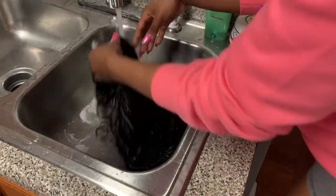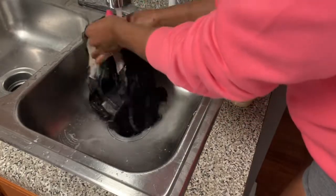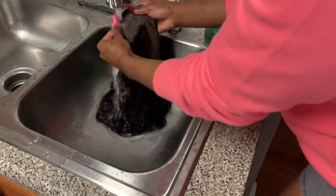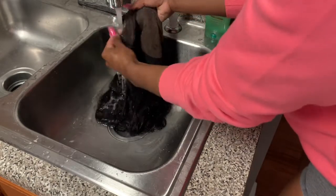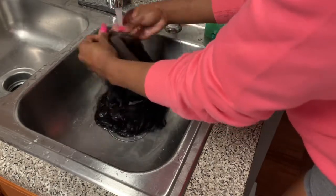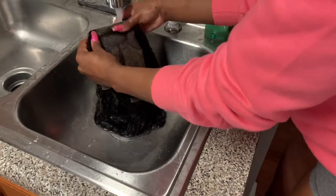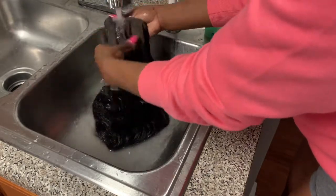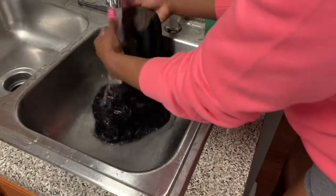When I rinse out the shampoo, I like to make sure that I am doing the same motion when I'm clearing out that lace, just using those circular motions with your fingers so we can make sure we get rid of all the glue. And it also helps to make sure that the shampoo is getting all throughout the frontal, so that can be frizz-free as well.